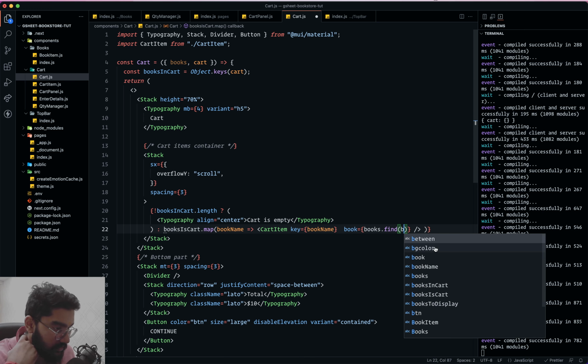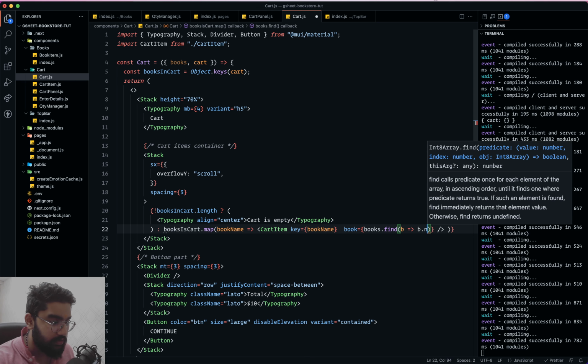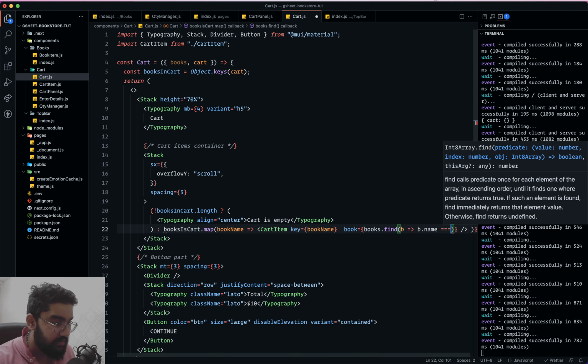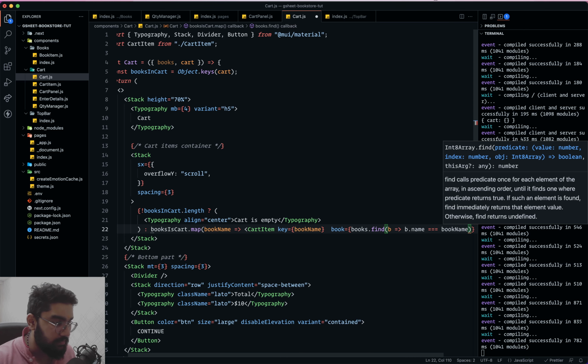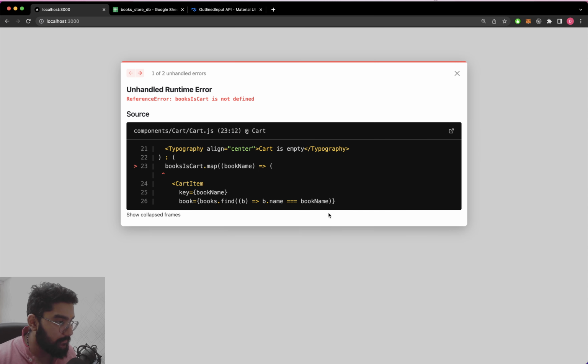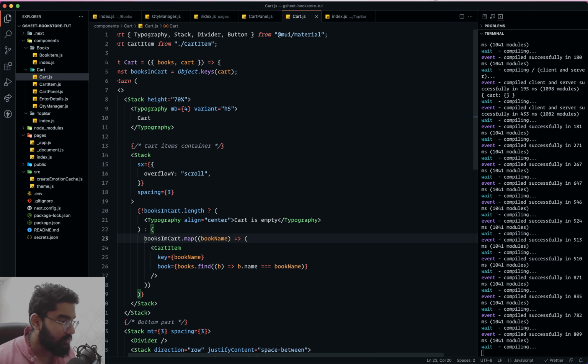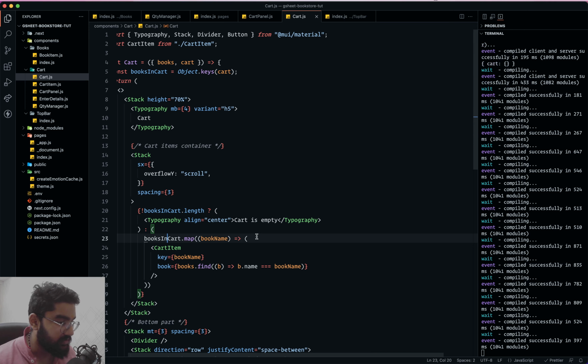We get the book. Let's do it as b.name. That's the property, if it equals the book name in this way. So now if we save it, we get an error. Book, yeah, right, books in cart, that's what it is. Oh shit, books in cart.